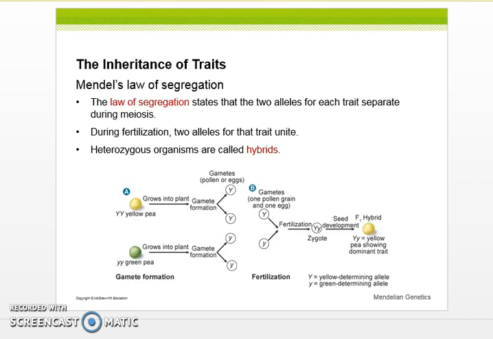So Mendel went a little further and discovered something that is now a law and it's called Mendel's law of segregation. It states that two alleles for each trait separate during meiosis. Now, if you remember, why do things separate in meiosis? What was the purpose of it? So that each sperm will have only 23 chromosomes and each egg will have only 23 chromosomes, so that when they meet and come together to make a baby, that baby isn't like deformed and have issues, and that baby has only 46 chromosomes, which is what humans have.